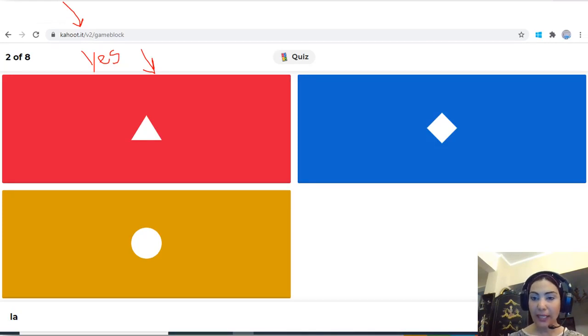You have to go back to the previous link. If you remember, kahoot.it, this is the link for the player. And over here, you can at this time click on the right shape that represents the right answer. Okay, so if you remember, accuracy was the diamond shape, ease of use was the triangle, and the audience was the circle. So according to the right category that you want to choose, you're going to choose the right shape and press on the right shape.